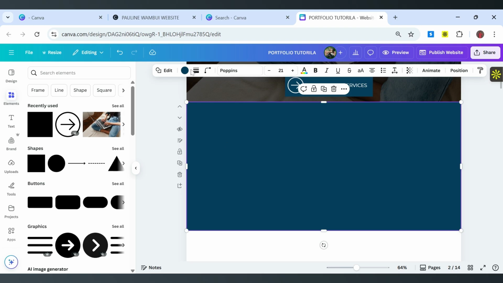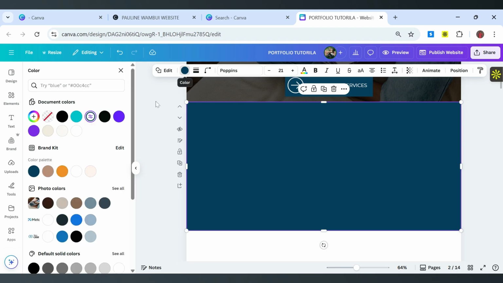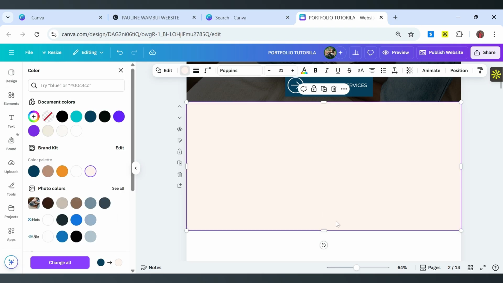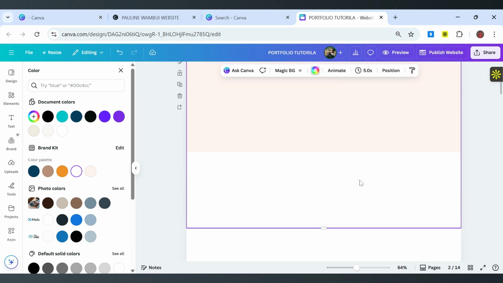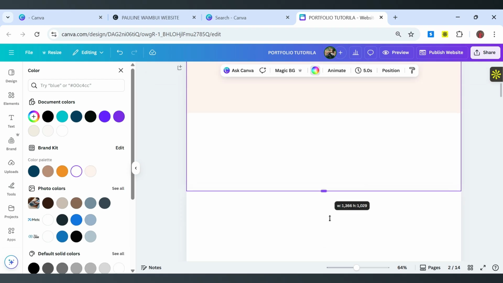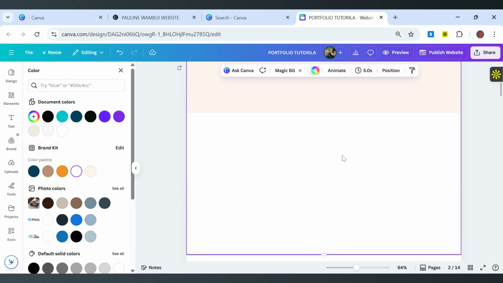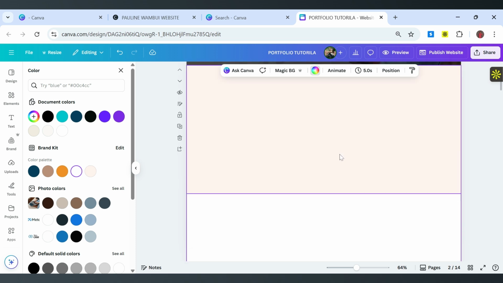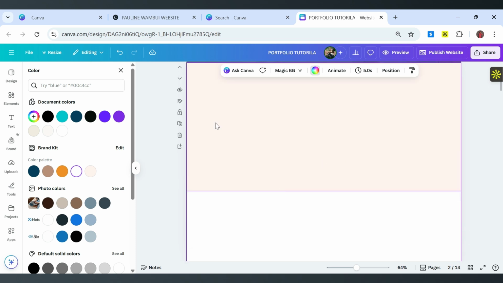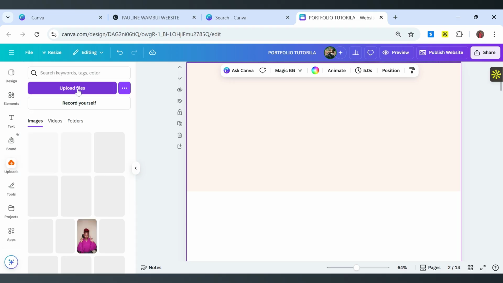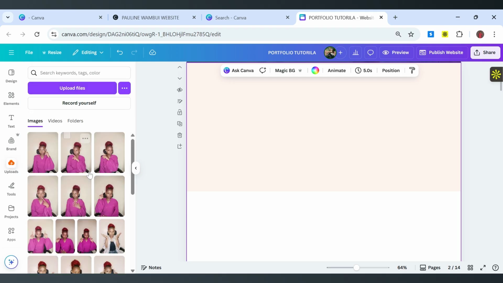We're going to give this shape a very light color like that. And then let's expand our page. Now this is our about section. Now I can add my photo on here from the uploads. So make sure you have uploaded your photo on here.